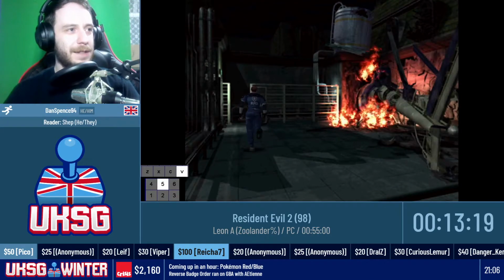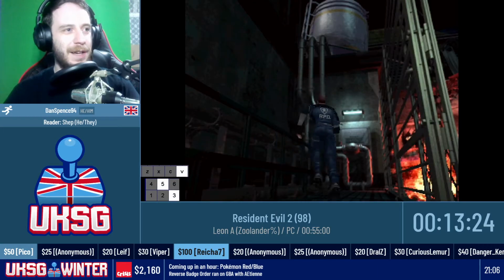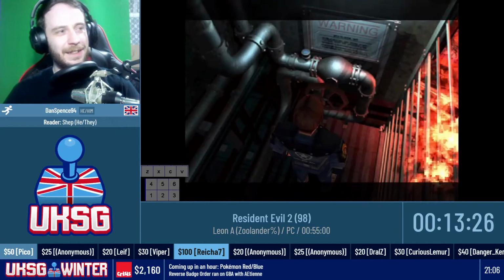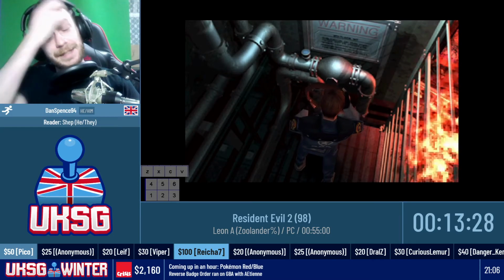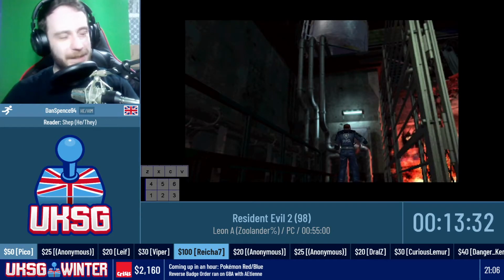Now when we do get to Red Hallway, as most runners and fans of this run will know, it does get a little bit more interesting. The Red Hallway dodge can be really clean, but it can also be really, really scary at the same time.